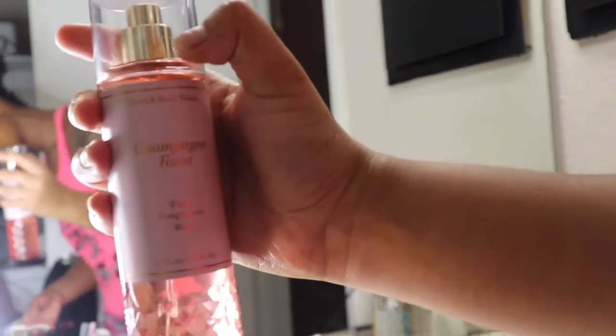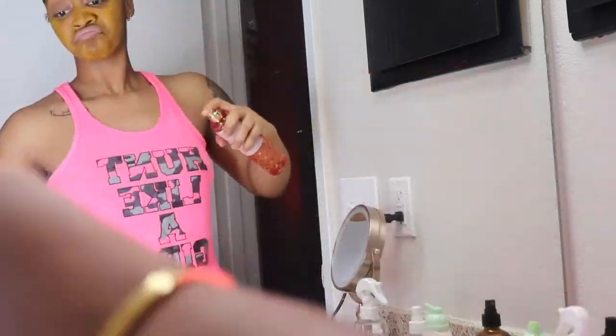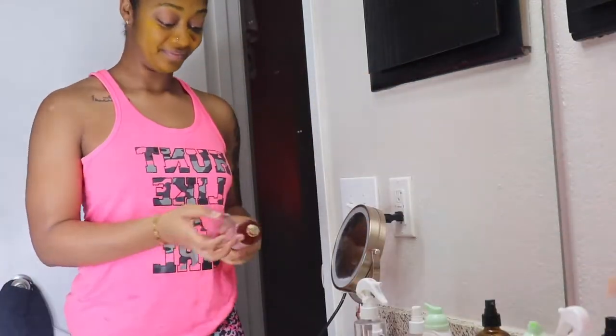Forgot, there's one more step. So I do like to put on some type of mist, again something that matches. So I'm just gonna spray myself, of course where I pulsate, where your heart is. That's where you can keep the smell lingering as long as possible. Do a little dance with it, and let's just get into this skincare.